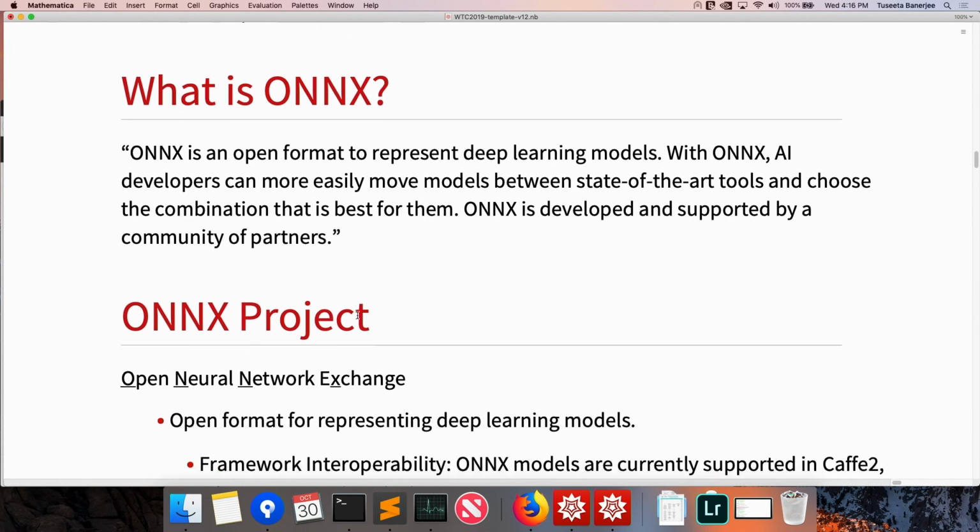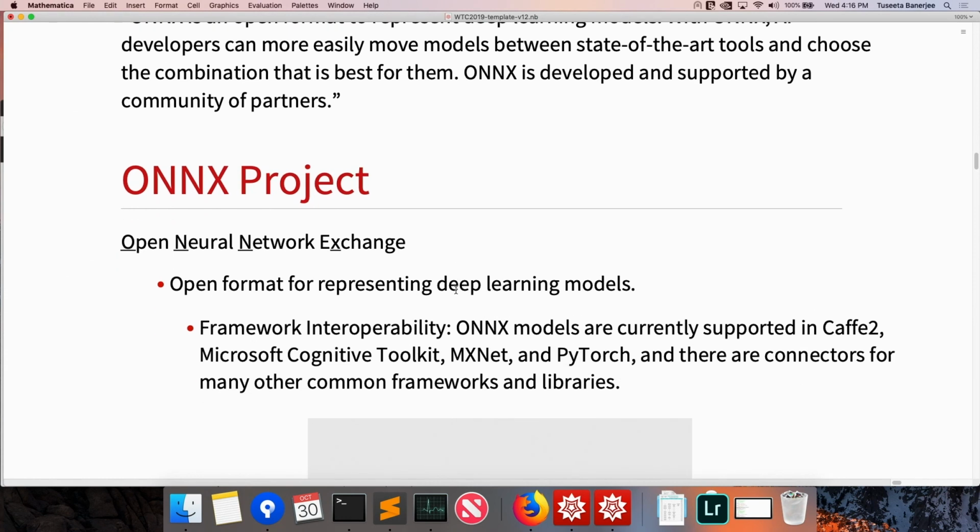The aim was to move models between state-of-the-art tools and choose which is best for them. They have a huge list of community partners who support ONNX, and it's actively developed by a lot of different people.